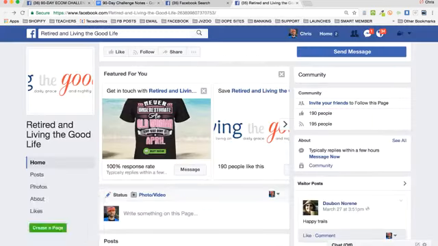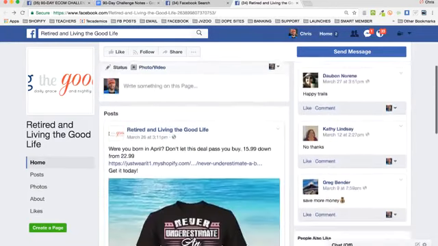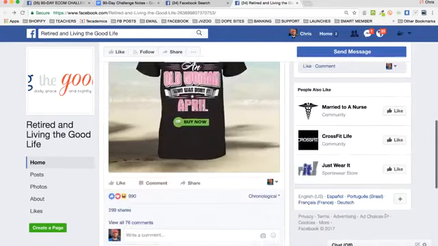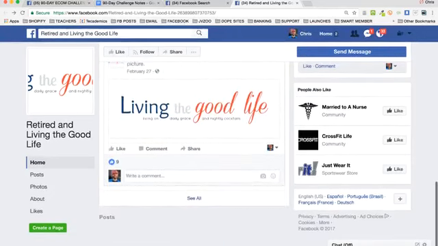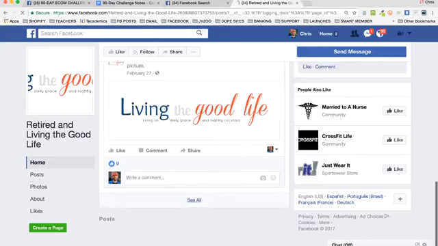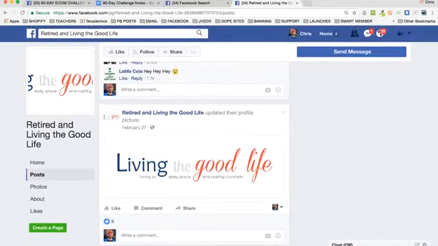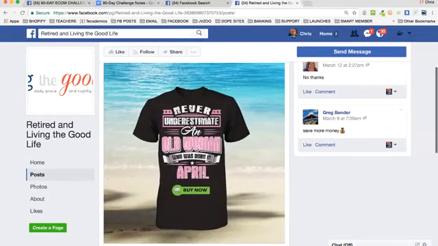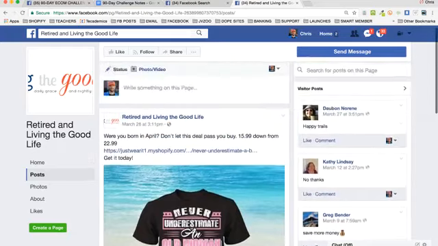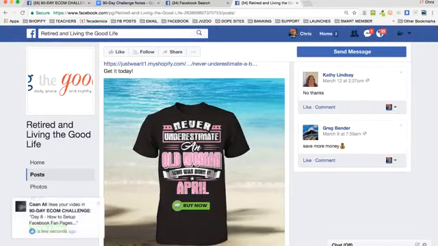For their content, let's look at their content now. As we scroll down, let's see, there's that post right there, 299 shares. Okay, they got content. Here is a profile picture. And it looks like that's it. So they don't have any content on this page. Okay, so in this example, they have no content. They have one post. All they're doing is they created a page, they're running a post. Now, that's okay. That's okay, but personally, I wouldn't do that.